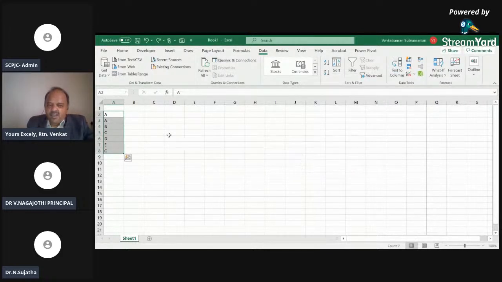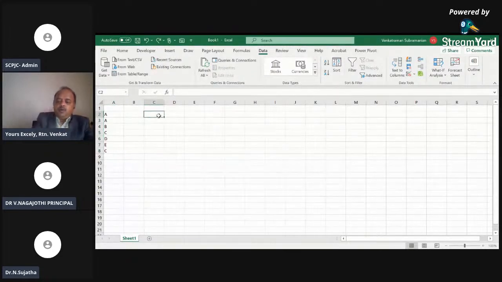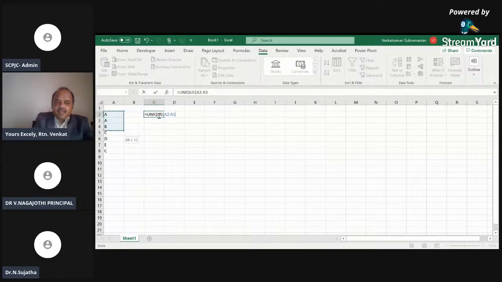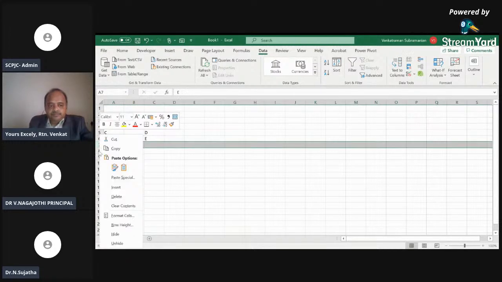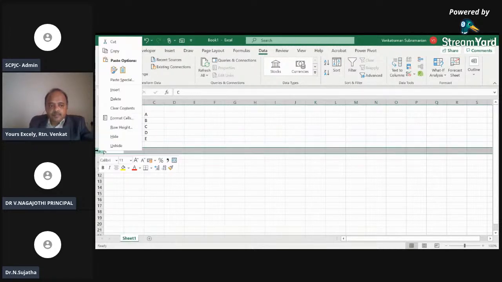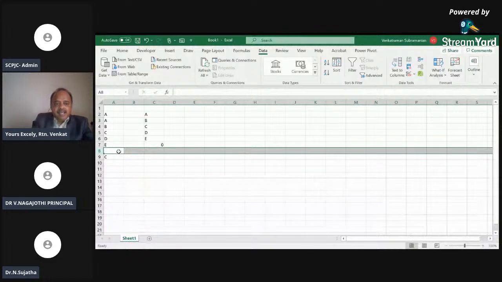Now without disturbing this original column, I want to have only the unique values. Then there is a function called UNIQUE in Excel where if you select the range, it will populate. That's it. It is very simple, and the advantage is if you add something here, say X, then X will appear here.